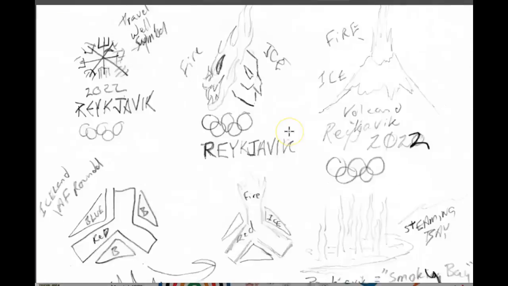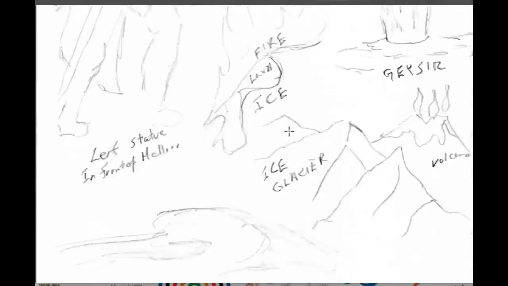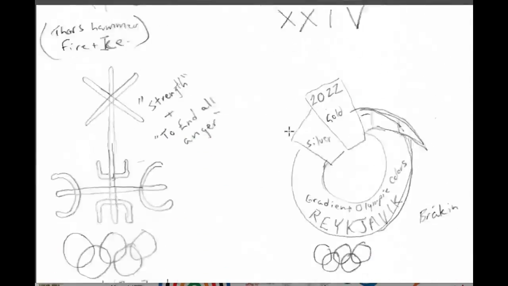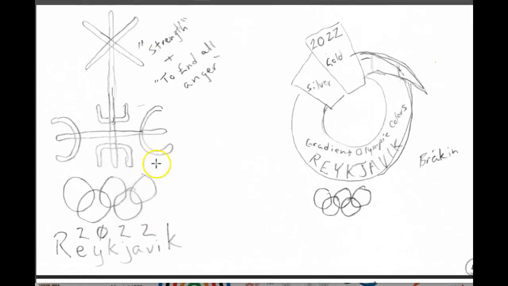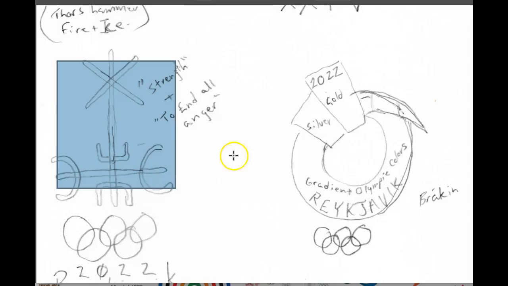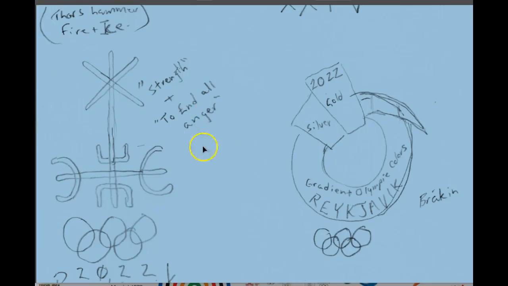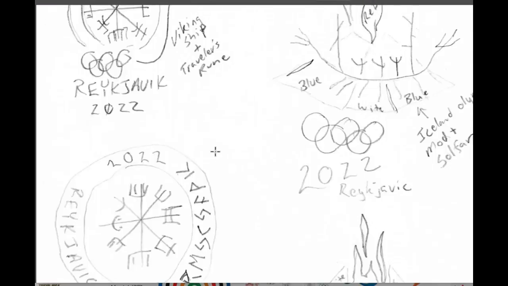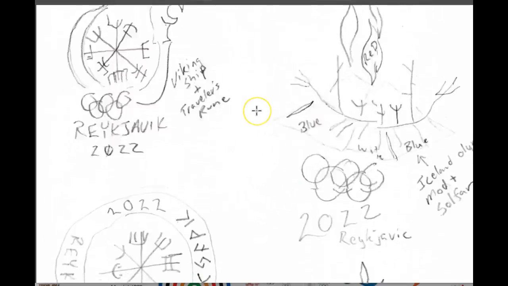Now, one thing I wanted to mention, and something like the one that I said I really like, is this one right here. But what I would recommend is to try to give this more of a modern visual demeanor. In other words, don't just use that ancient symbol. Try to modernize it and give it your own flair, so to speak. Same thing if you go this direction here or any of these directions here.